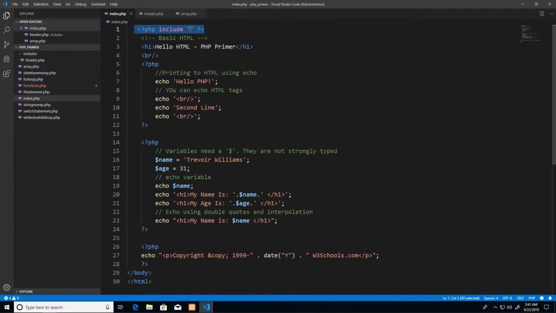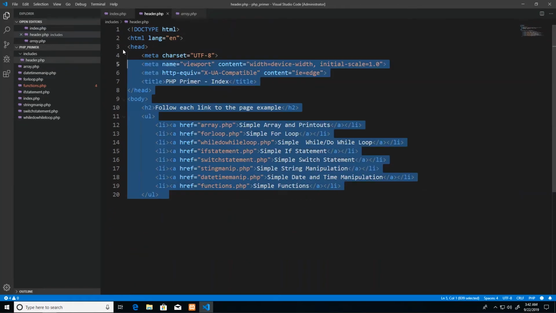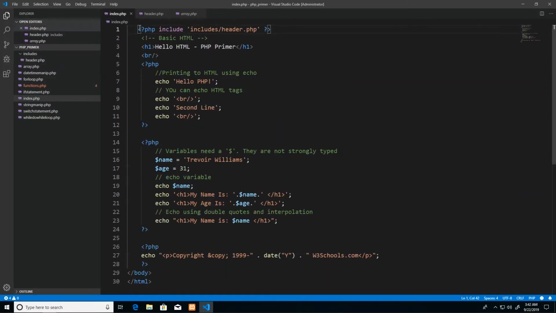So that means I need to say includes, because I need to make reference to the path, slash header.php. So all those 13 lines of code just got reduced to 1. So we have those 20 lines of code in one place, and we make the change in one place, and then on any other page we can just use this line to make reference to it.